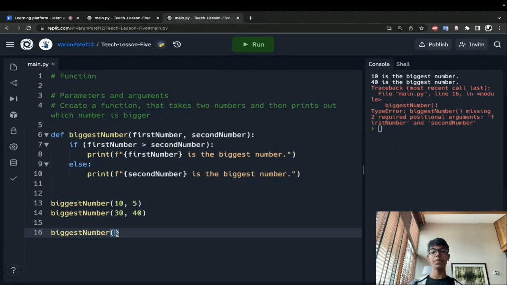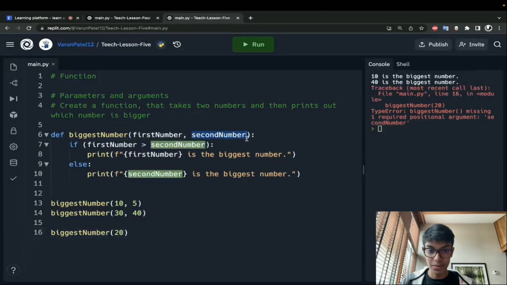Okay, so that's what happens if we don't give it both values. What happens if we only give it one value, right? Let's say I only define first number. I only give it that 20. If I run this, I get another error. And this is the same thing we got with the first one, right? Line 16, that's where we're looking. And this is what we've written. You're getting a type error. You're missing one positional argument, second number. So you're missing the second number. You've passed in the first number, but the second number is not there. So again, this code can't run.